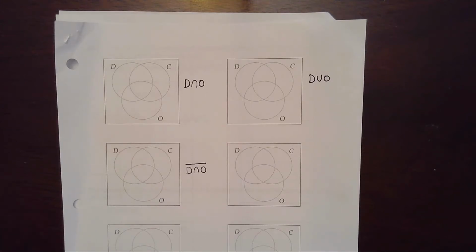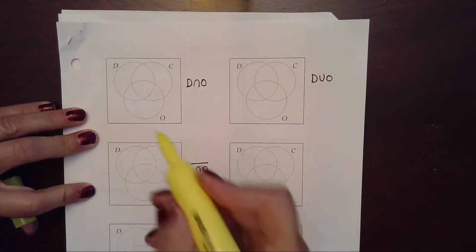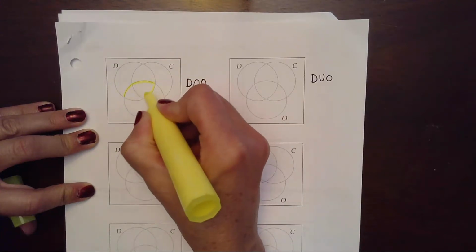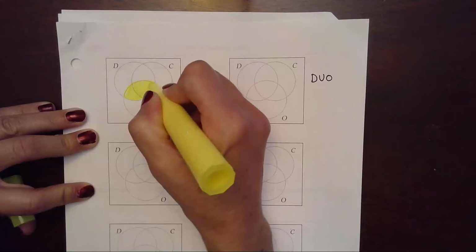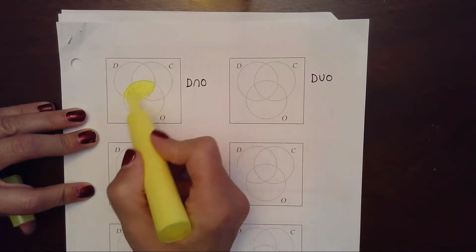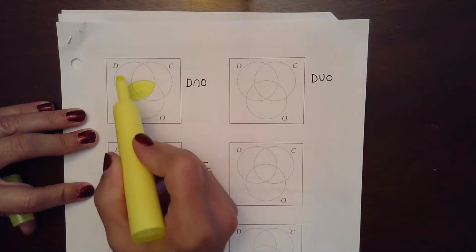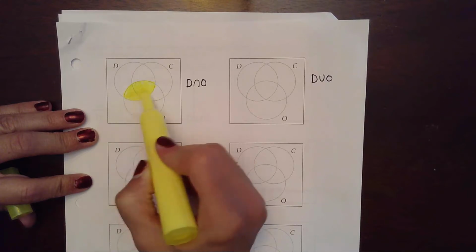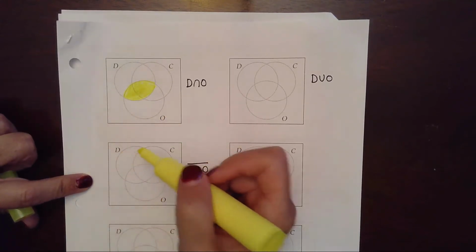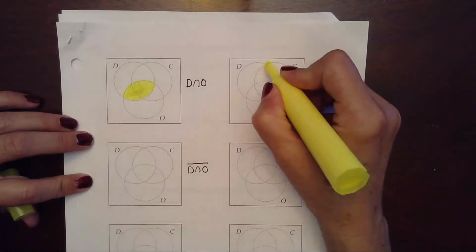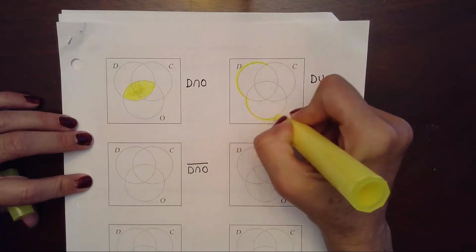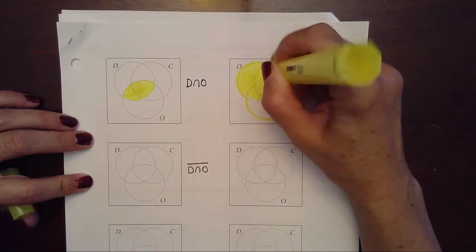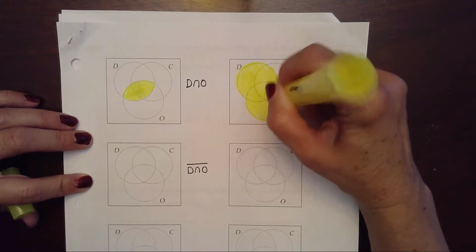All right, let's see how you did. So D intersect O, intersect means they have to be in both at the same time. So only these pieces belong not only in D, but also O. They could belong to C, but the only characteristic that everyone has in common here is they belong to not only D, but also O. D union O, right? Union means you join everything together. So I want everything in D and/or everything in O.